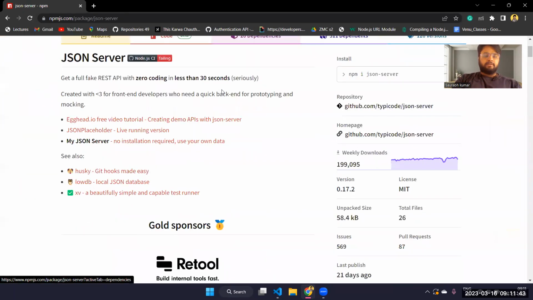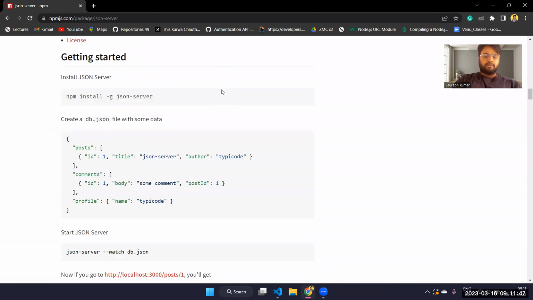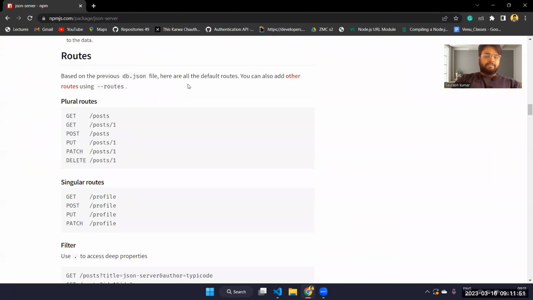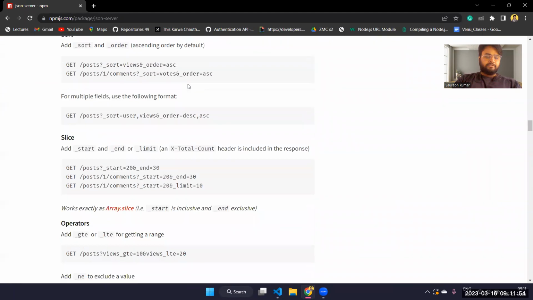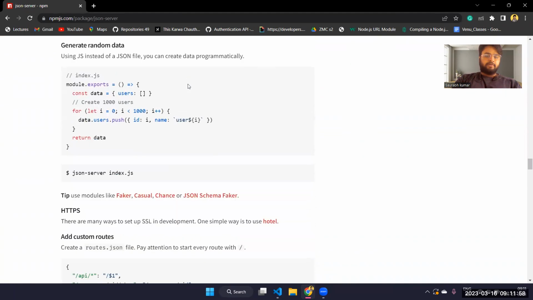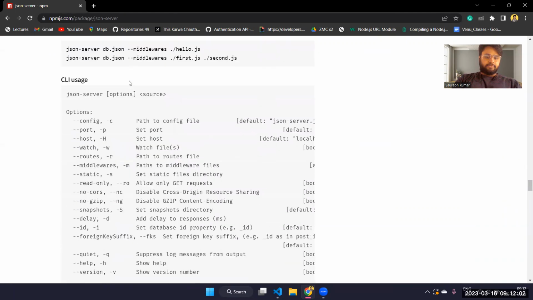Now you can open it, and you will see the documentation of json-server. If you go down there, you will see a boilerplate for our JSON server. Let me show you.